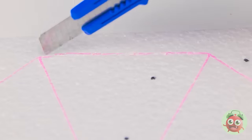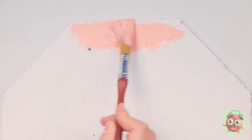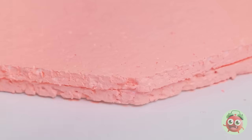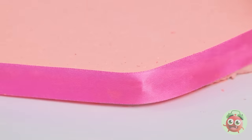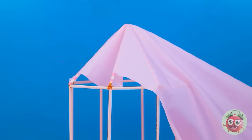Let's get to work. I've got a piece of foam. I've sketched an octagon on it. Now I'll cut it out. Then I'll give it a coat of pink paint. Once that's done, I'll wrap a pink ribbon around it. I'll go all the way around the edge. I'll stick straws around the edge to make a frame. Then I'll drape fabric over it.